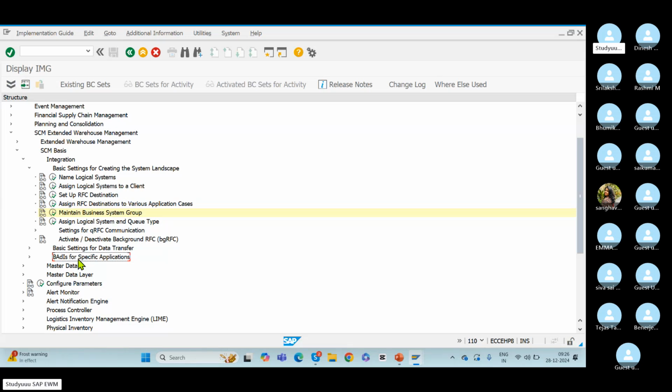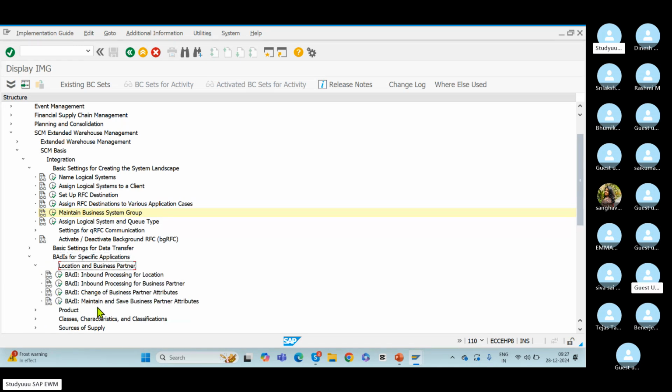So if you go to SAP notes, normally when you get some job in SAP, okay, you'll get access to the SAP notes, and also you can check the BAdIs. Normally you'll give it to the development team to check the BAdI for this one, and they're going to check the BAdI and they're going to activate the BAdI normally. Clear? You can have a lot of BAdIs with respect to product, with respect to location, business partner. A lot of BAdIs will be there.